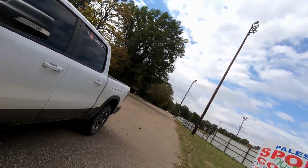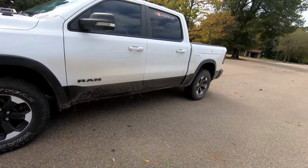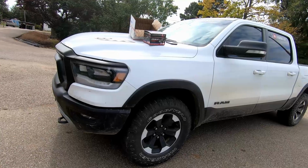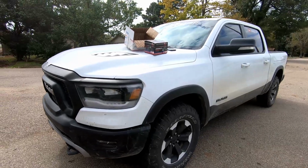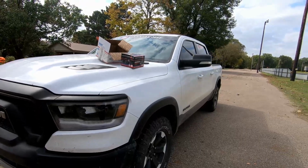Now, I was going to do an install video showing you step by step of what we are going to do, or how we're going to put it on. But since the actual mechanic ain't here, you don't need to learn from me on how to mess up your truck. So I'm not going to do a step by step. I will occasionally video some of the stuff and show you the afterwards of it.